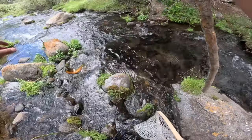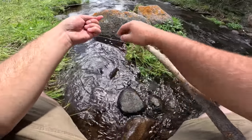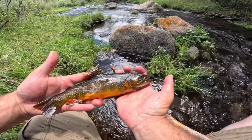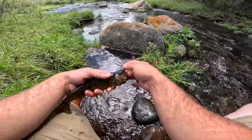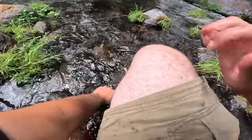There's another one. Really pretty brook trout. Sir, please tell the cutthroat in the area to start biting. Look how orange this one's belly is. I've caught so many fish at this point, I don't even know what to say anymore. I'm just kind of fishing. So hopefully you guys enjoy it just as much as I do. There he goes.